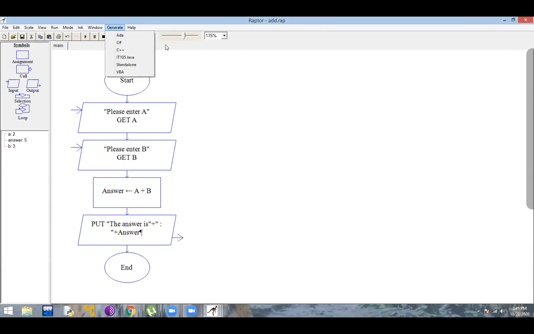So what is C hash, sir? C hash also looks like Java and C++. A little bit higher version when compared to C++. Mostly used in gaming language, sir. It is. Microsoft product C hash will be given. So all the apps for Microsoft will be developed in C hash, and sometimes it is equal to Objective-C for iOS apps.